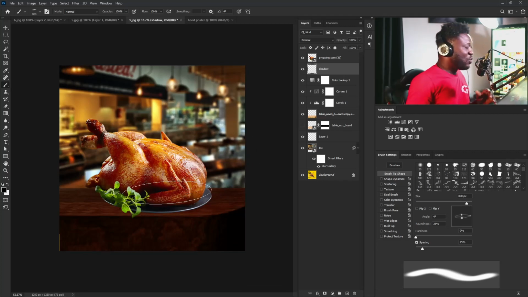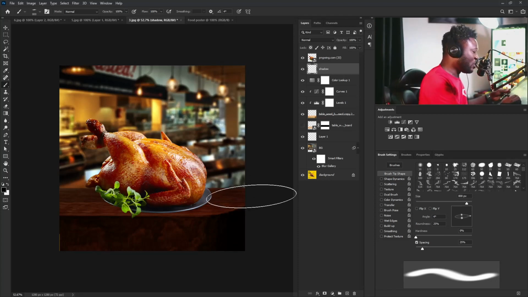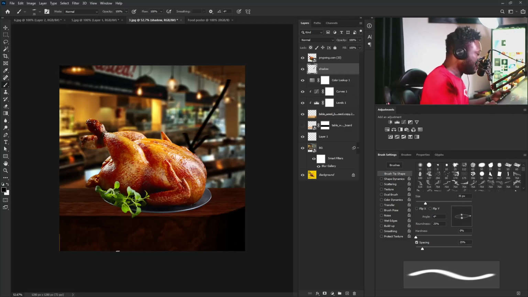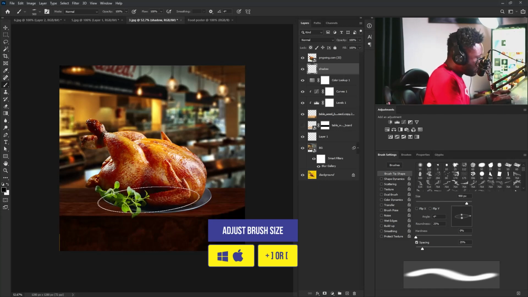Now look at this. Now when you are applying shadow to your image or your elements in graphic design, please, you need to understand the angle the light is coming from. All right, you need to understand the angle the light is coming from. If you look at this project here, you don't need anybody to tell you that the light is coming from this side. All right, so my shadow needs to be on the opposite side of the light, and that's why I'm going to apply my shadow somewhere.